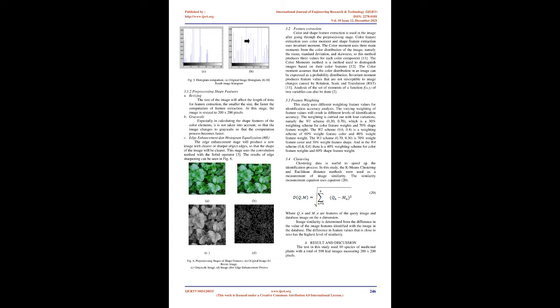Determination of the accuracy level of similarity of medicinal plants. For tracing the identity of medicinal plants is to calculate the distance normalization of the two methods above. The measurement of the accuracy of similarity uses the precision formula as follows. Accuracy equals the amount of data deemed relevant by the user divided by the amount of data retrieved by the system, times 100%. Method. This study uses a method by combining color and shape features.